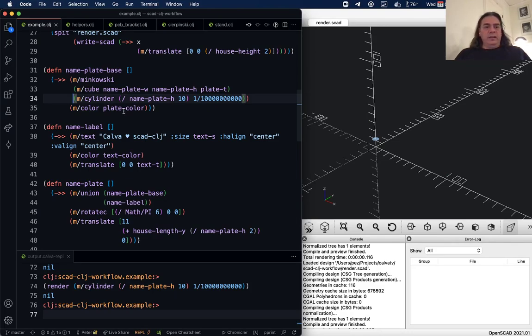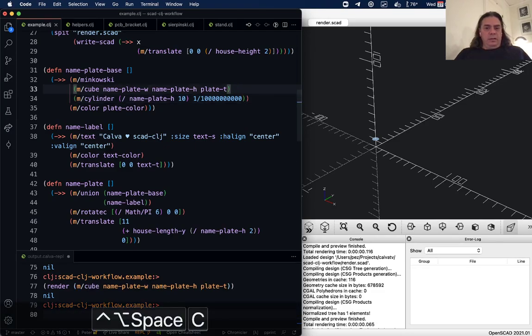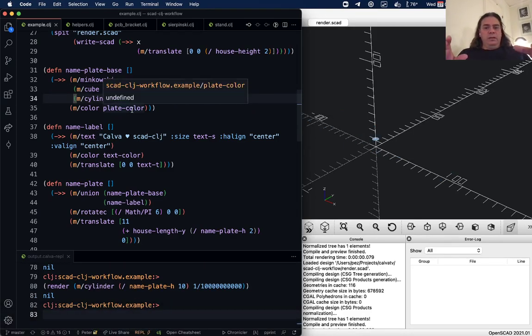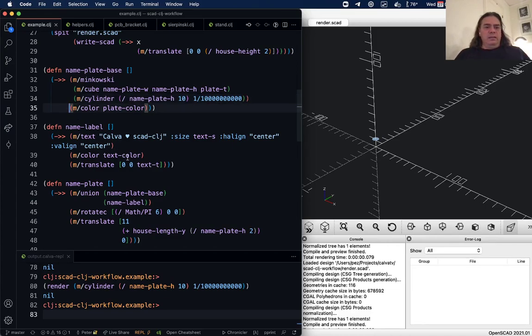And then when we run Minkowski on this plate and this cylinder, that's actually what creates this rounded rectangle. I haven't really figured out how this Minkowski thing works. I know that all the dimensions of it build a new object, so that's why I have a really thin cylinder there, so that I don't build more height on the new object than it had, right? So yeah, that was just the color, of course.